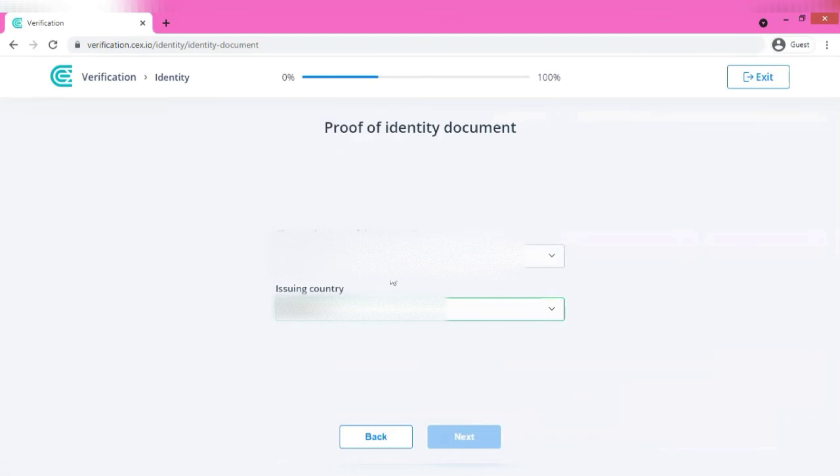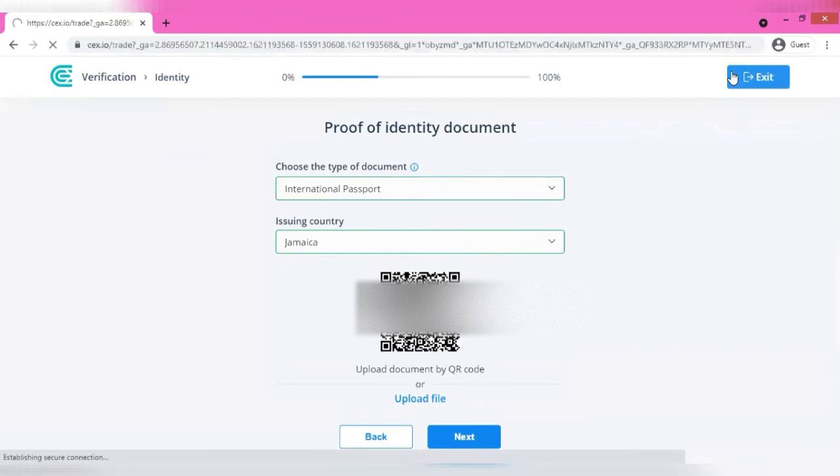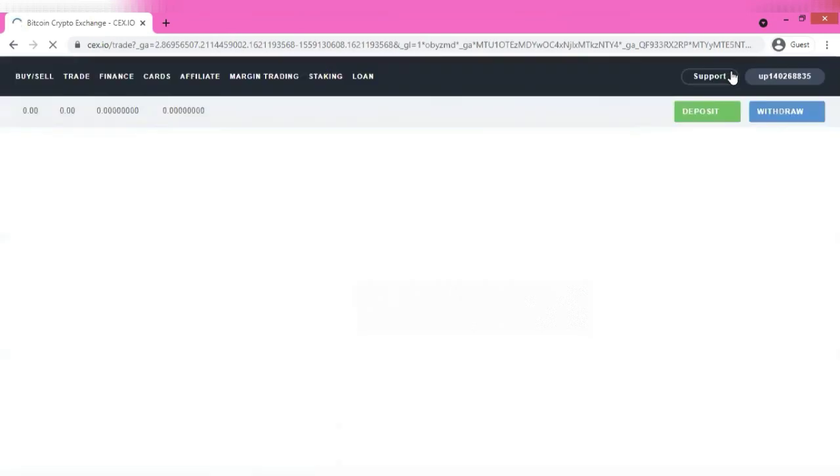And this is for proof of identity. Now I can use my passport, driver license, or ID. Let's go ahead and click on passport. And what I will do is upload a file, and then I'll click on next for it to verify. But that won't go through, because the name and my information do not match. Once you do that, it's going to tell you the steps to do next, and then you'll verify, and you could go ahead and buy Bitcoins or withdraw Bitcoins from your broker. So I'm going to go ahead and exit.